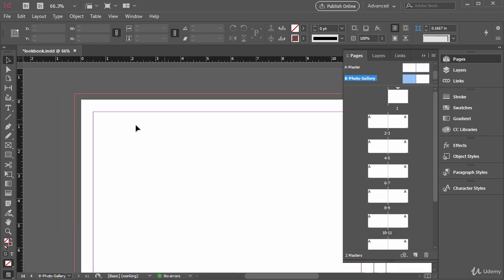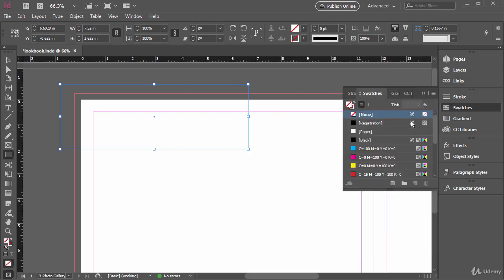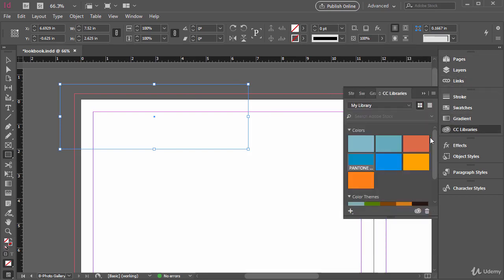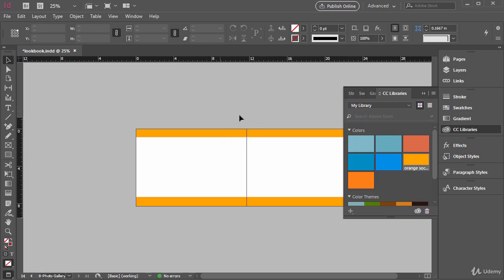So on this one, if I added some elements, for example, rectangle tool, and let's just say every photo gallery page had some kind of rectangle up here that had a color to it. I'm going to go to the libraries and just apply that one there.